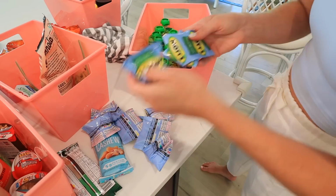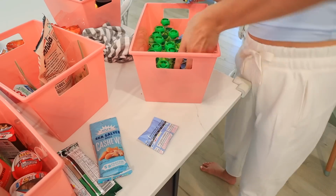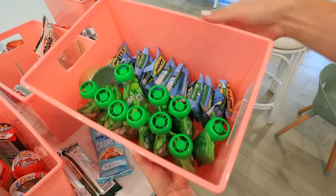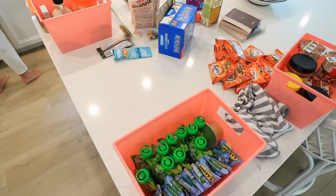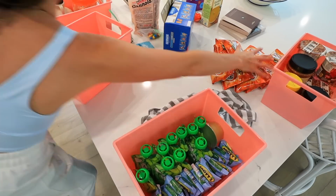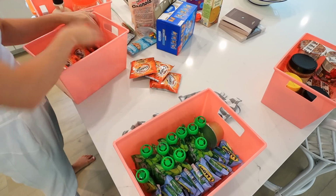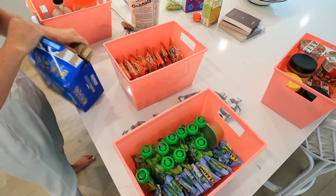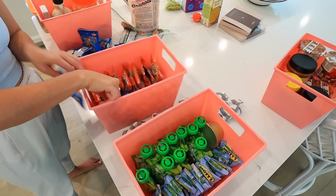And honestly, subconsciously, this has helped me to eat a little healthier because I still have chocolate and sweets and things like that, but it's kind of like out of sight, out of mind. And I've been reaching for healthier snacks when I can't actually see the chocolate staring at me every time I open the pantry. I actually had peanut butter cups for like weeks. I forgot I even bought them, which is pretty unheard of for me. So a little health tip too. It sounds like a small thing, but honestly it worked for me.